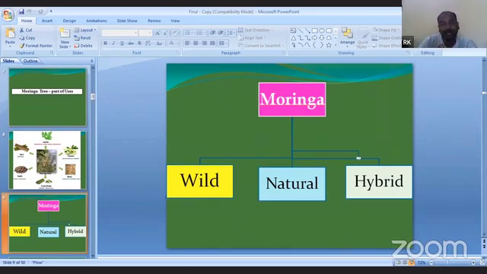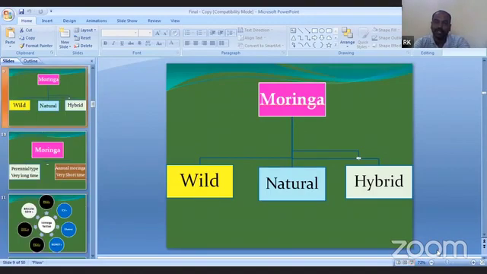What is meant by perennial? Actually, I will explain that in the next slide. Natural means we put the origin name, like Dindigul, Oddanchatram, Karur, Coimbatore. That is the source. Suppose it is the Coimbatore source, the tree is naturally present in Coimbatore, so we say it is a Coimbatore natural variety. Another thing is hybrid. So we are discussing these three varieties. First we select the variety, then go to the other cultivation methods. Moringa has three categories.